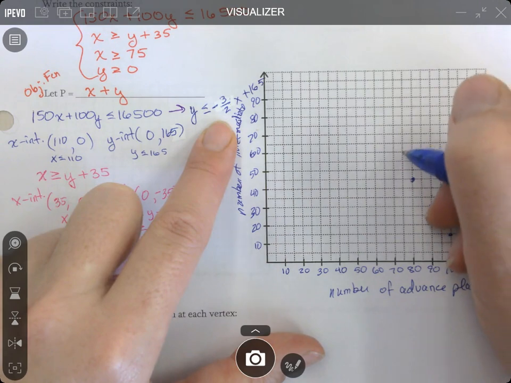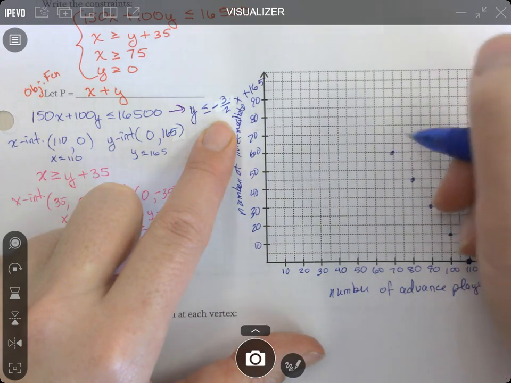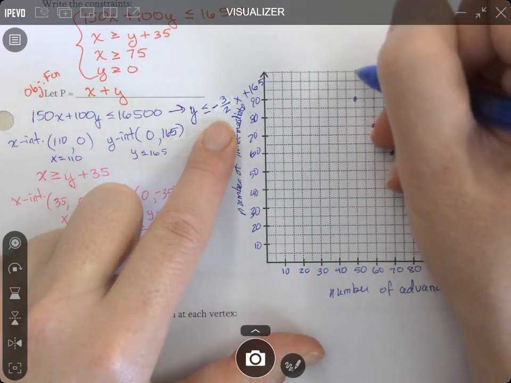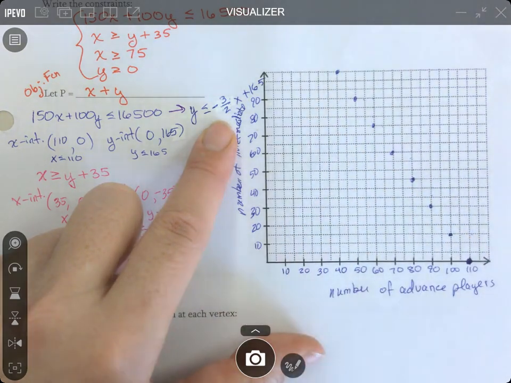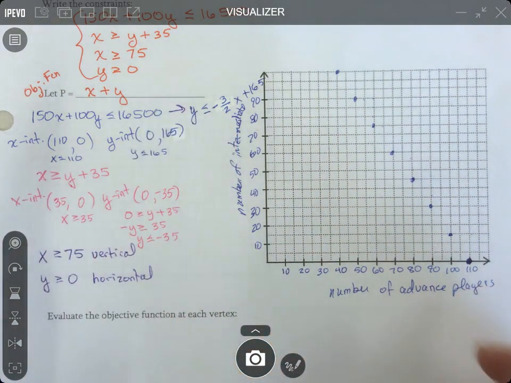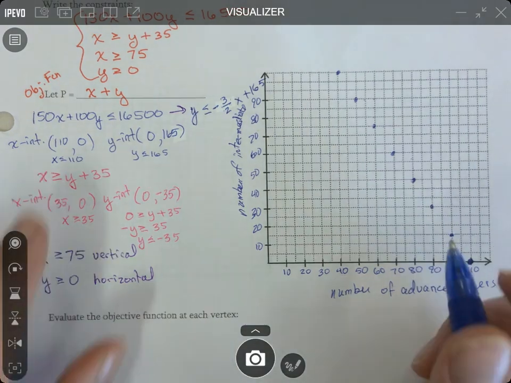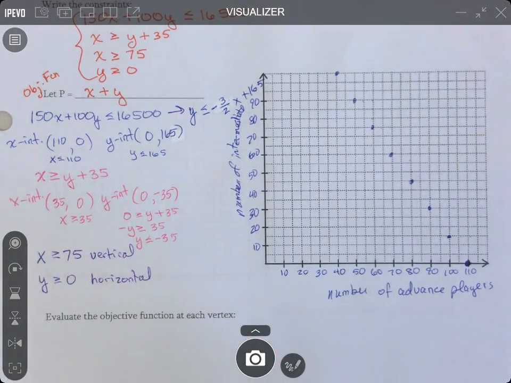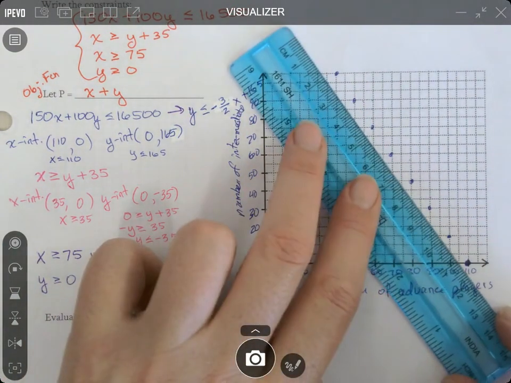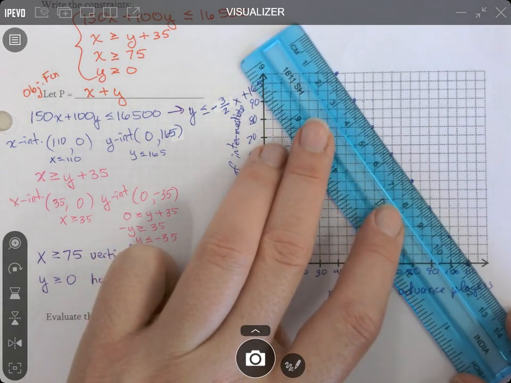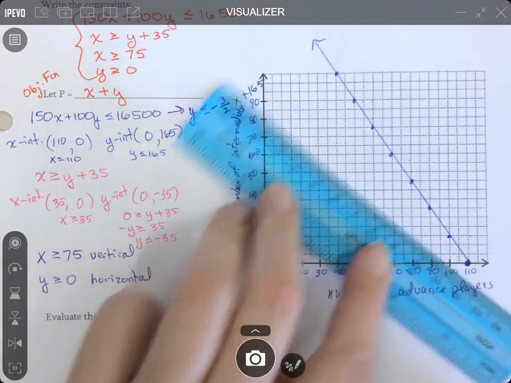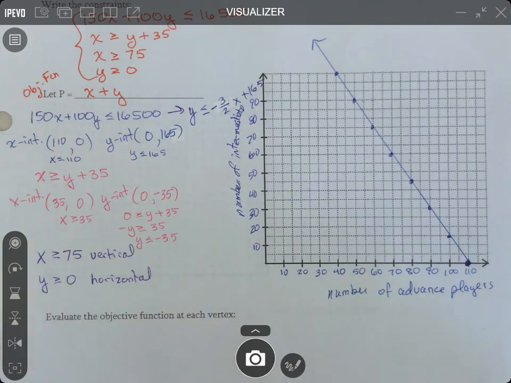So this is one way I can do it. I used one of the points I had, and I am just counting out my slope, and I'm going to keep doing it just because I need a super accurate graph. So that's where I'm at. The other thing you could have done is just pick another point, like put a number in for x and find y. You could have put another number in for x and solved for y and gotten another point on the graph. The y-intercept is just too far off this graph, and it would have made my graph too small, and then I wouldn't see where my lines intersect easily. So that's why I chose to do it this way. So again, you could have made a t-chart. You could have done a couple things.